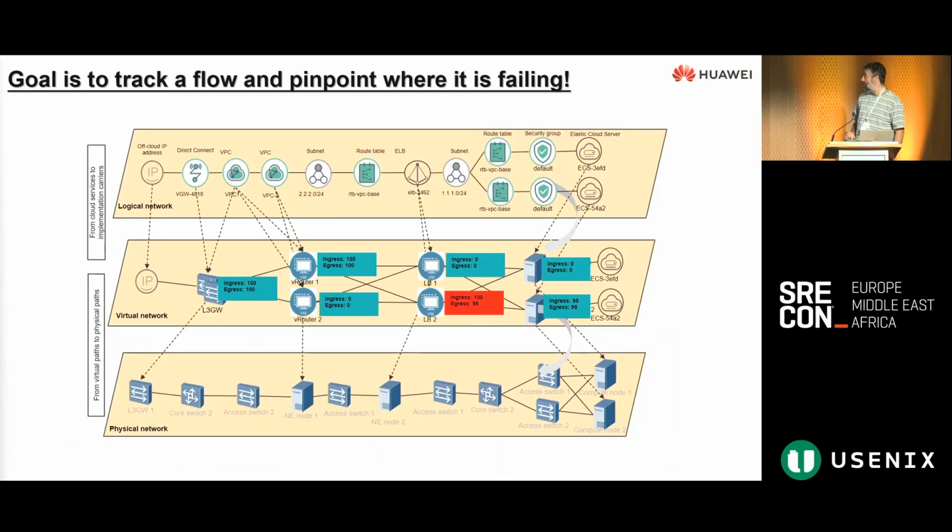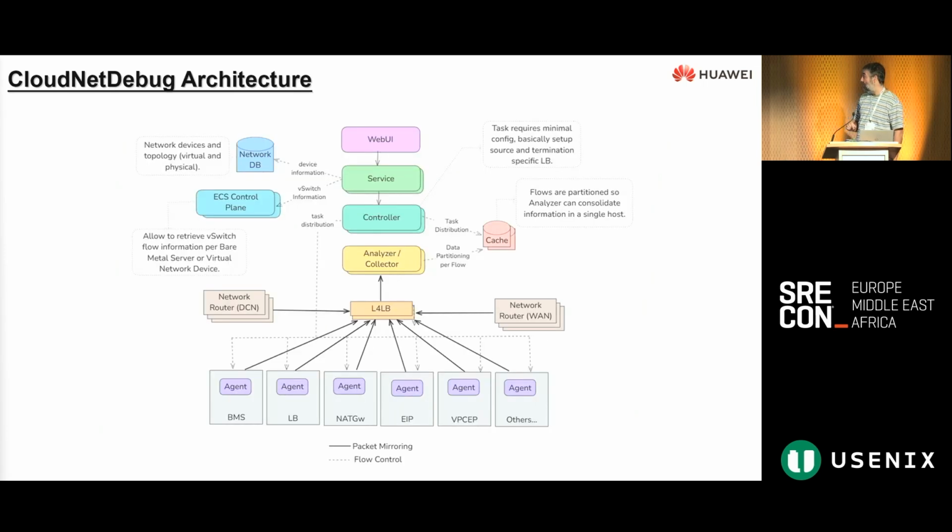And there comes what we would like to have as an SRE engineer working in the network. What if I could get the customer setup of the VPC, map that to my virtual and physical layer, and from the physical, from my virtual layer, and from the virtual map to my physical layer? If I could do that, it would be amazing for me to troubleshoot the problem. So this is the architecture of the system that tries to solve that.